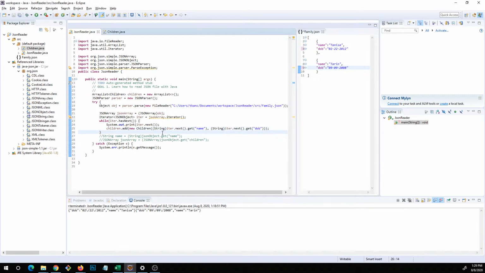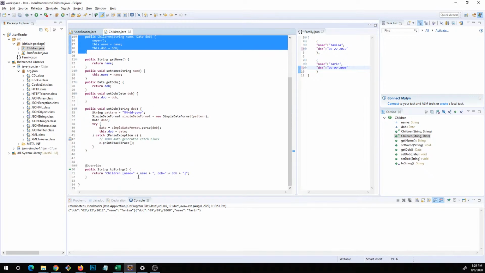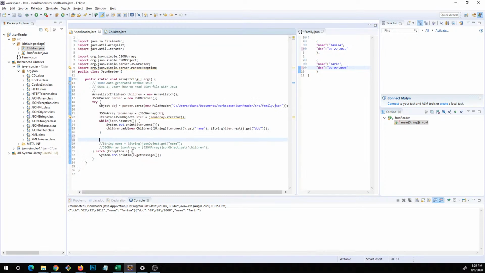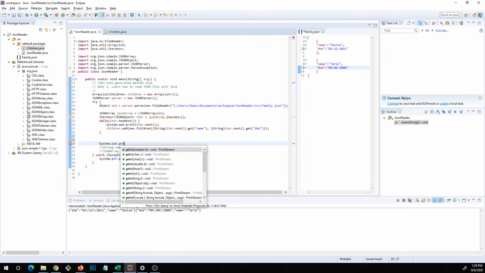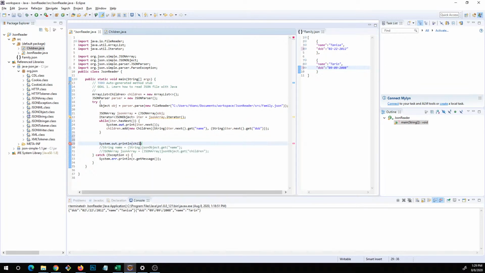The last thing is I want to print out a list to make sure the object has been created, and the list should display the JSON right here. So let's print out the list of children. So System.out.print.